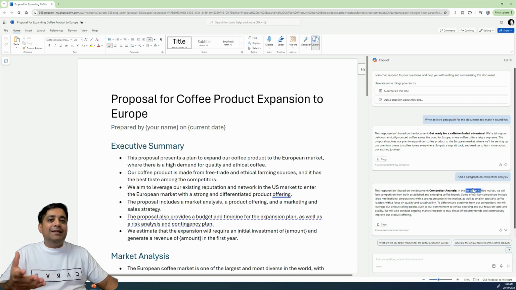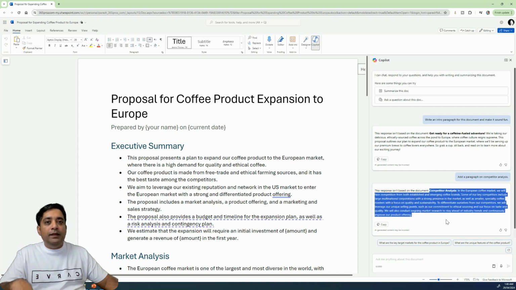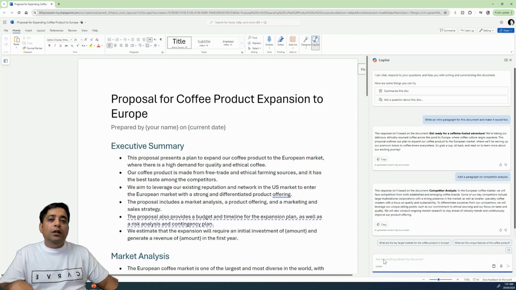So basically, this is how you can ask Copilot to add certain sections. And again, you can copy this content and paste it in your document, because unfortunately, Copilot cannot do that for you as of now.